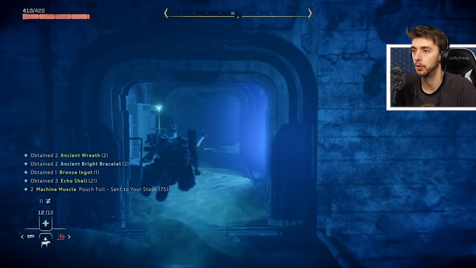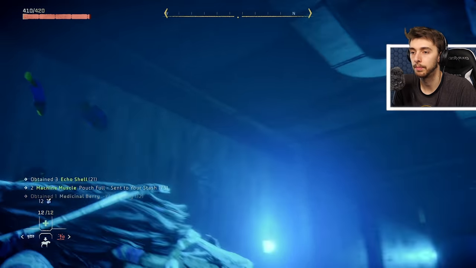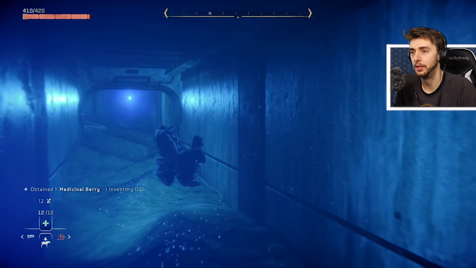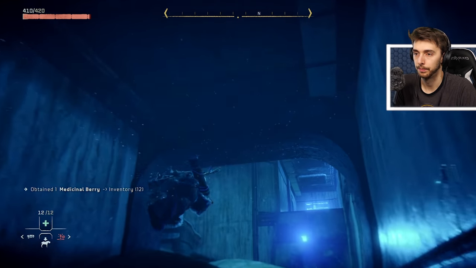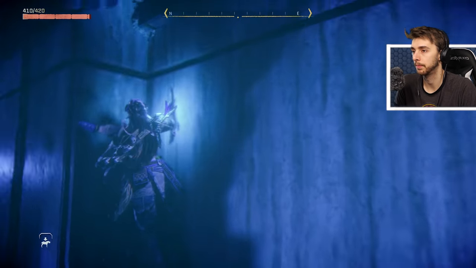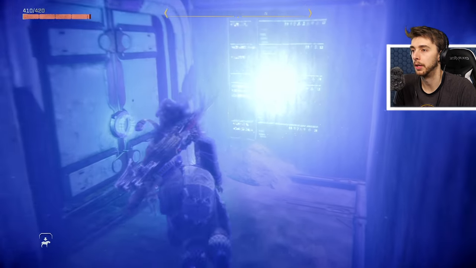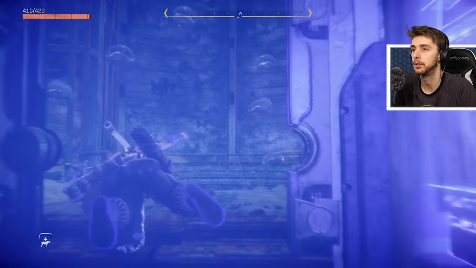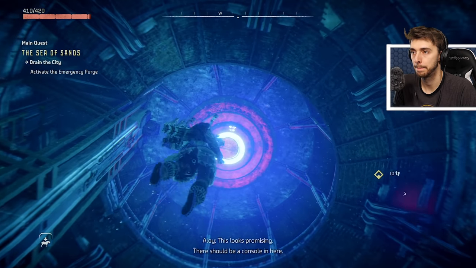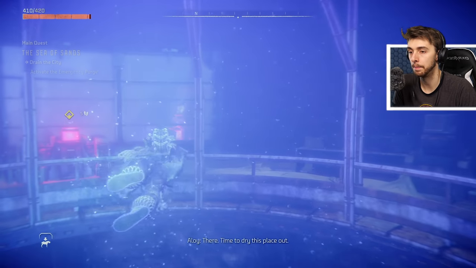I think we're supposed to go through here. Ooh, yes. Towards the light. Aloy, don't go towards the light. Or in this case, do, because it's probably where we're supposed to go. God, the controls are so weird. So delayed. Go on then, open it. This looks promising, doesn't it? There should be a console in here. But how do we get up is the question.